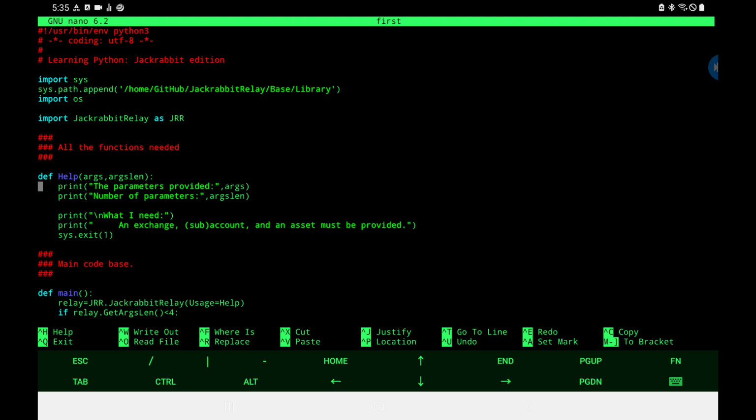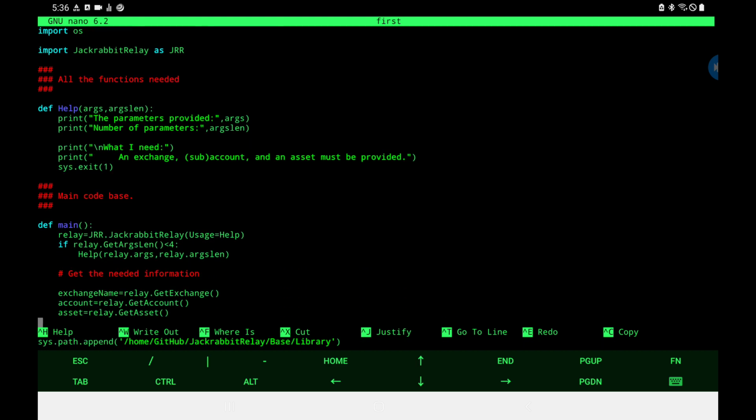Now, this function serves no purpose whatsoever except to communicate to the user what the program needs. And I'll demonstrate why that's so important in just a few seconds. And then, of course, you exit the program at the bottom of it. We don't want the program to continue if this function gets ran, because it didn't get the information it needed to continue.